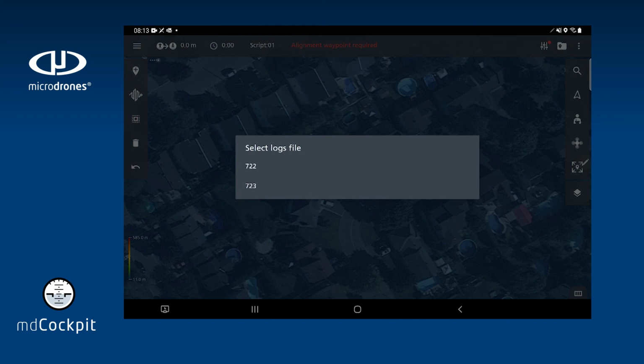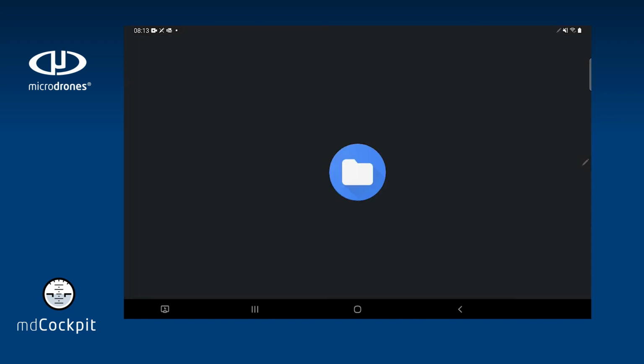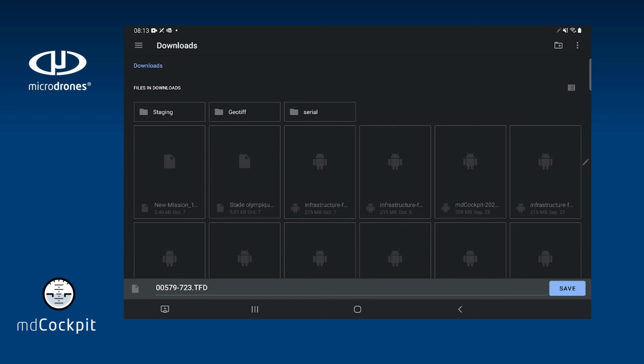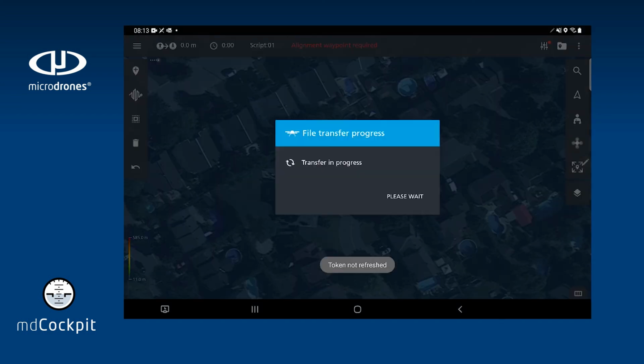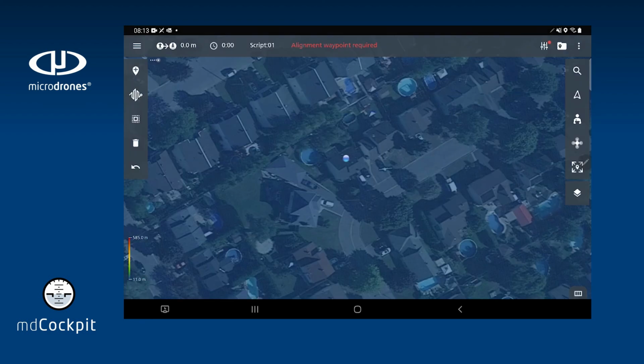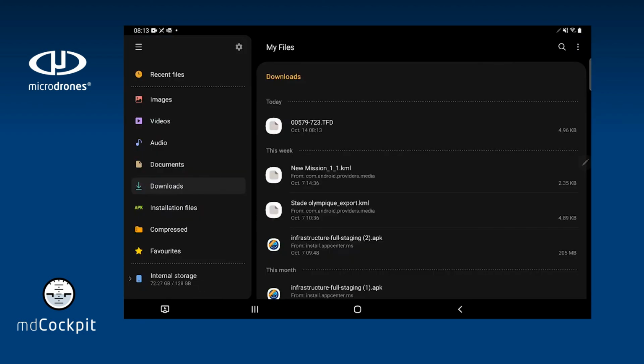Select the log file related to the flight number and save the file at the chosen location. In this case, it was saved in the download folder. As we can see, the file has been saved.